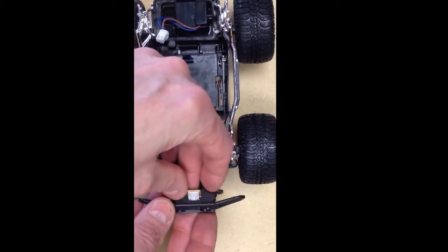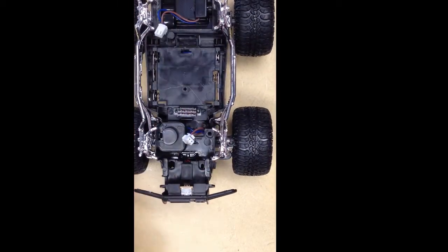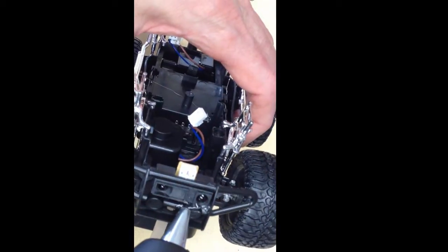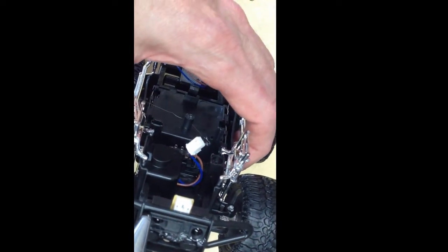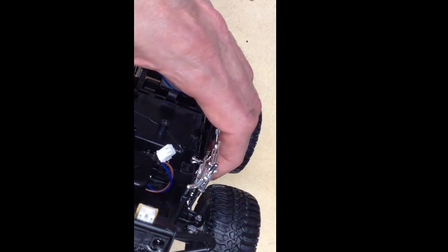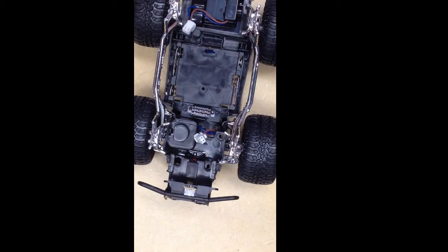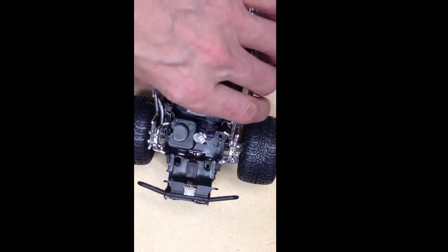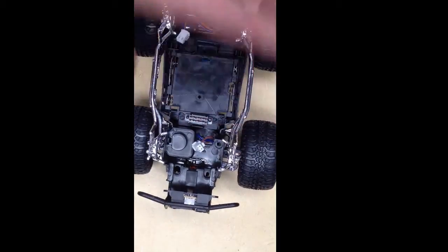I'll clip the proximity sensor back in here. You'll notice that I've got the wire attachment for the sensor on the top — we're looking at the car from the top here. I'll just put a little bead of hot glue along there to hold it in place. It maybe doesn't look very pretty but it works pretty well. We want to be careful not to get any of the hot glue on the eyes of the sensor. So that's kind of what it looks like and we're in pretty good shape.